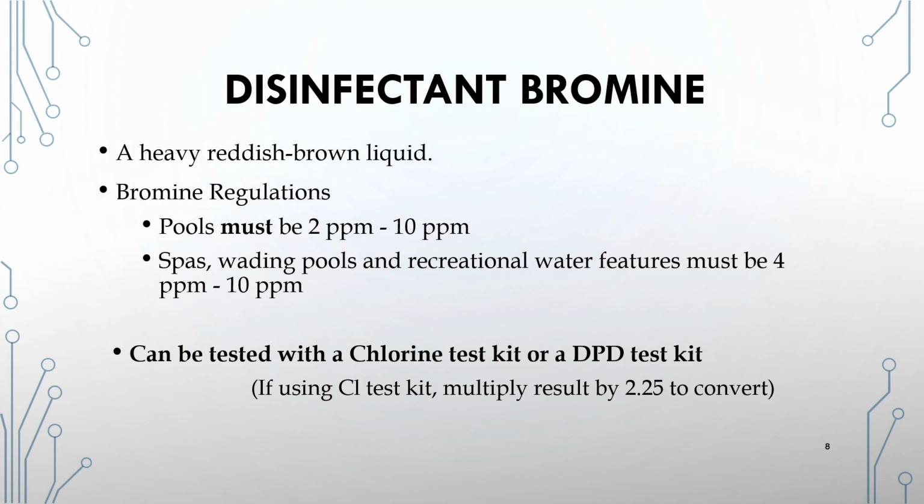Going over bromine as a disinfectant, this is a heavy reddish-brown liquid. It has a low pH of around 4, and using bromine tablets will slowly lower your pH and alkalinity over time, requiring additions of a base chemical to raise pH and alkalinity. The same can be said for chlorine tablets, which have a pH even lower, around 3. In a sunny outdoor pool, it may burn off more quickly, since bromine is not stabilized from the sun in the same way as chlorine can be, which is why bromine is typically used for indoor pools.